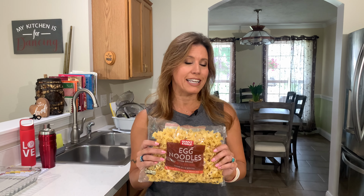Let's get started. First step is making the noodles. We have 12 ounces of wide egg noodles here. So we are going to pop them in some boiling water. And I like to salt my water if I'm making any kind of pasta or noodle. So just put some salt in there. Dump your noodles in. That's 4 quarts of boiling water.